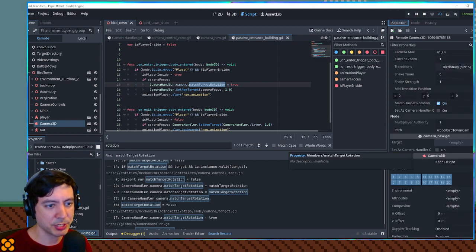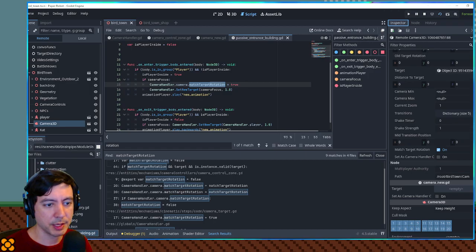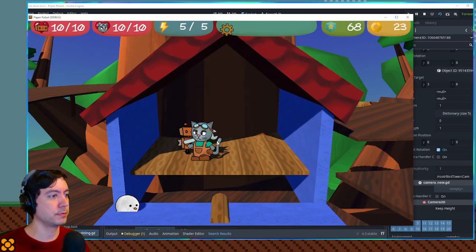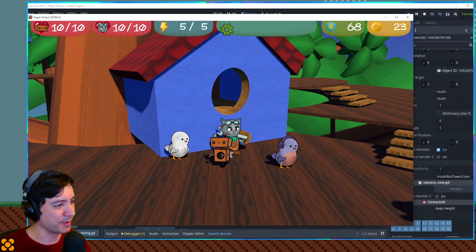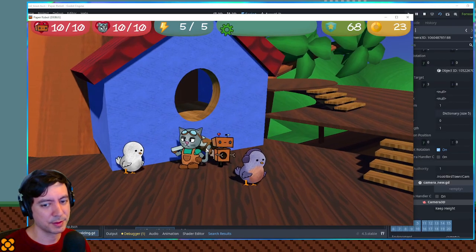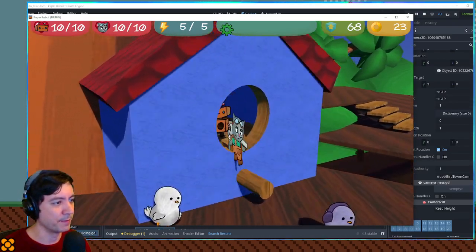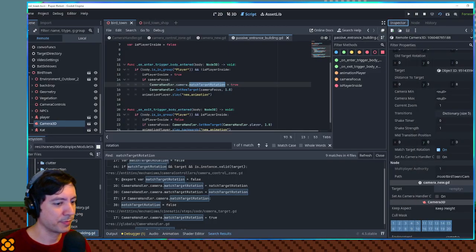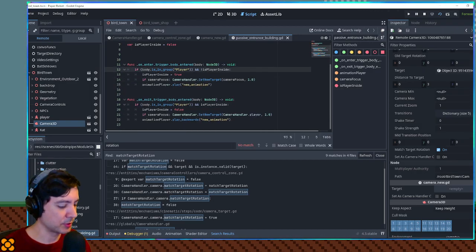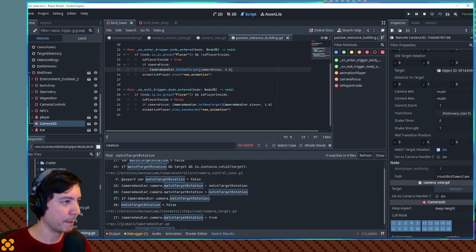Camera dot match target rotation is set to true. Good. Target is set to. Oh. What? All right, hold on. What was that? Okay, well that's not how you do it, huh? Well, now I feel like I was closer before.